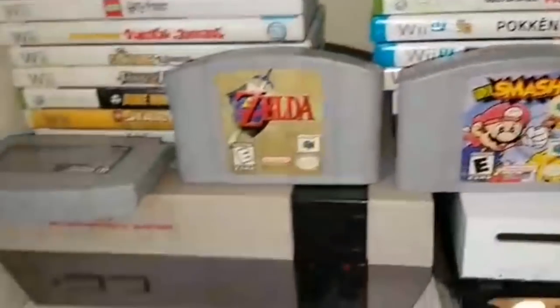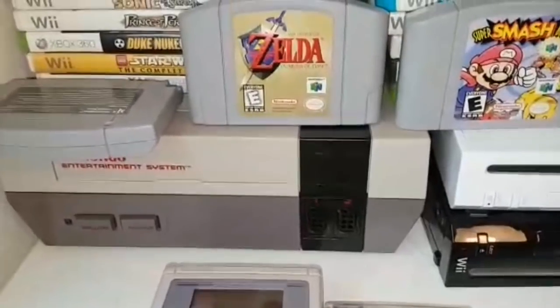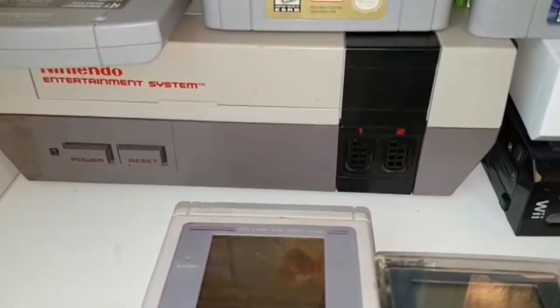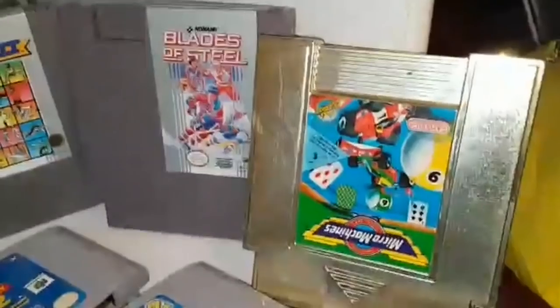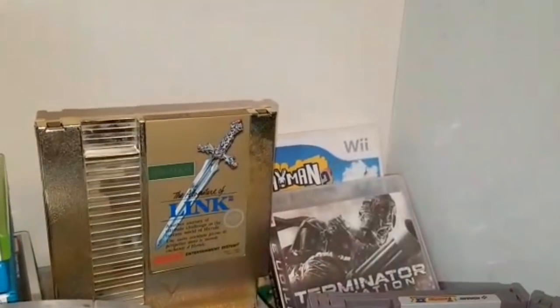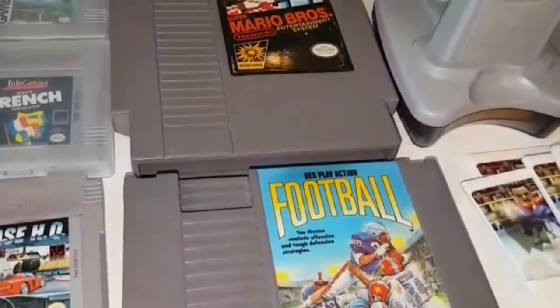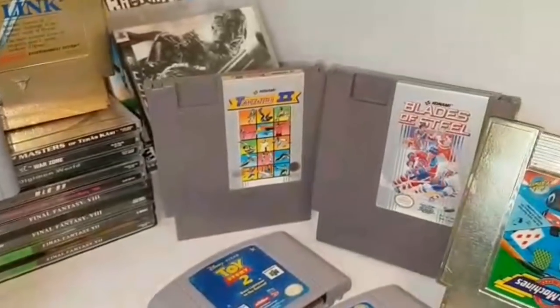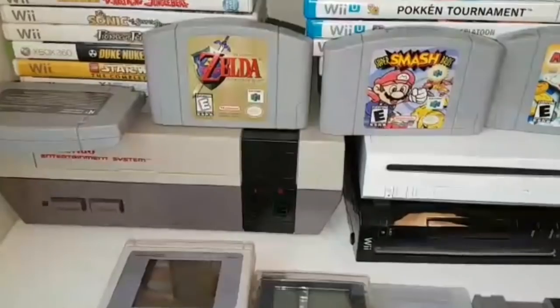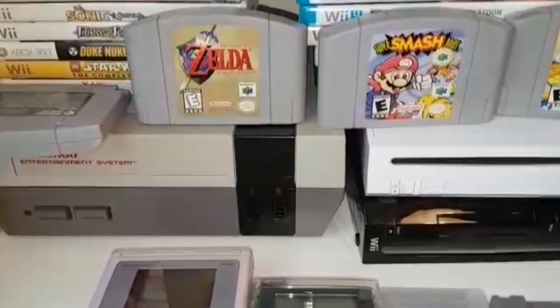I usually never find systems, but once again I brought a bag of games. I was talking to people and asked if they had any of these. A lady said yes. I managed to score Micro Machines, Blades of Steel, Track and Field, Lynx Adventure, Mario Bros, and Football — for $20. Then I came back and asked if she'd sell the system too. She said yeah, we don't even use it anymore. So I got the system for $10 — for $30 total, not a bad deal.